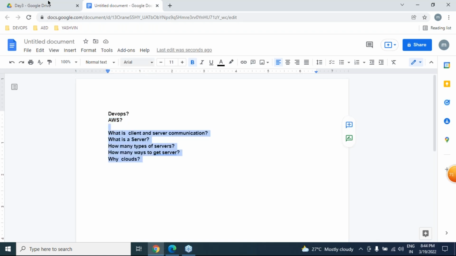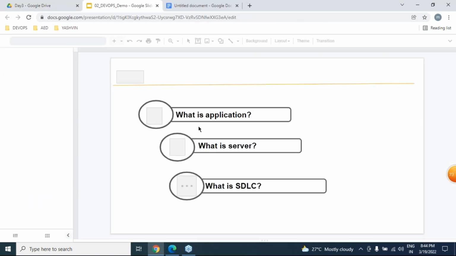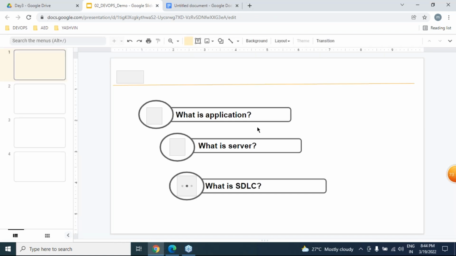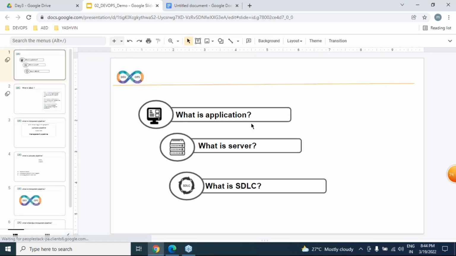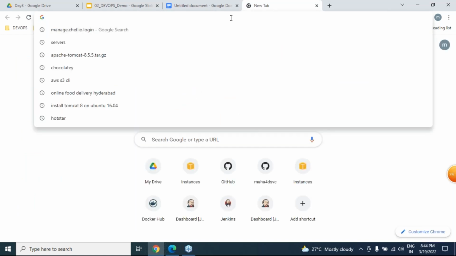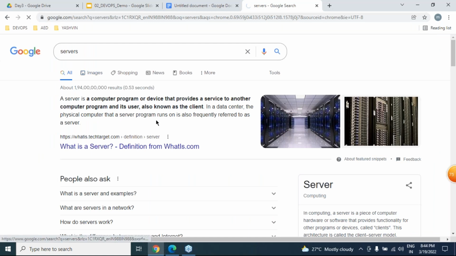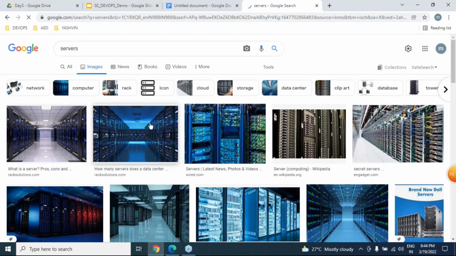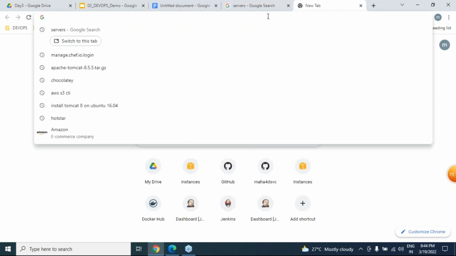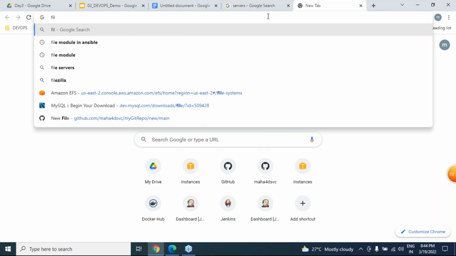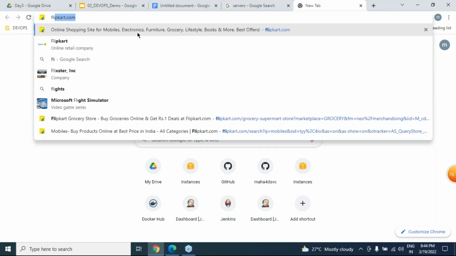As we discussed, you know very well, so what is an application? The working software which is written in any programming language we call an application. That application we are going to be deploying onto the server. After successfully placing it on the server, we are going to be accessing it as a website over the internet.